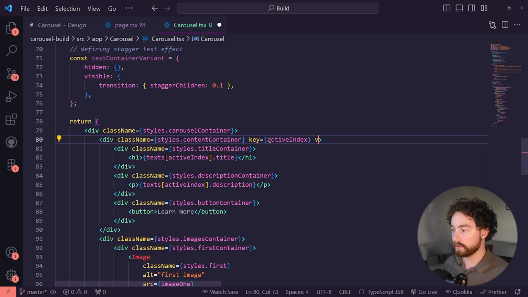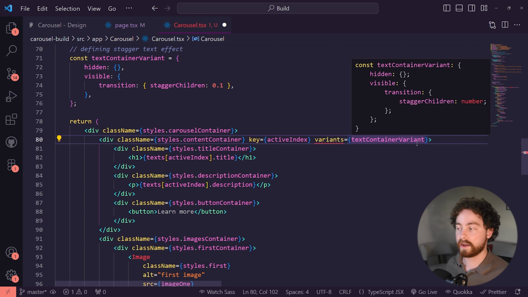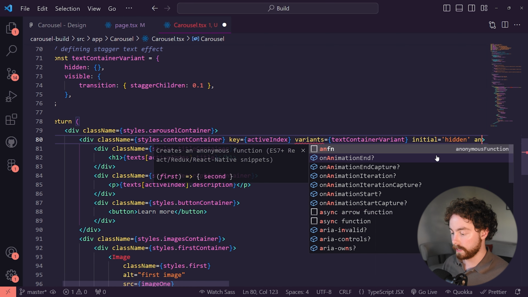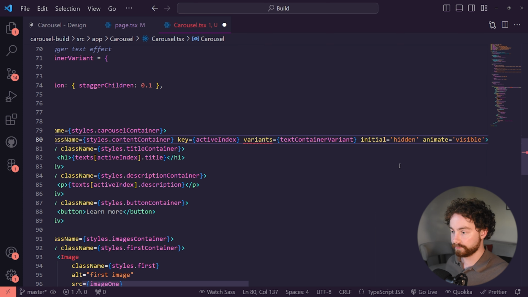After doing that, we want to set a new variant called variance, and inside of variance, we want this to be targeting the text container variant. This will allow us to have that staggering effect. On top of that, we also want to set an initial state, targeting this as being hidden, as well as an animate state, targeting it as being visible like so.